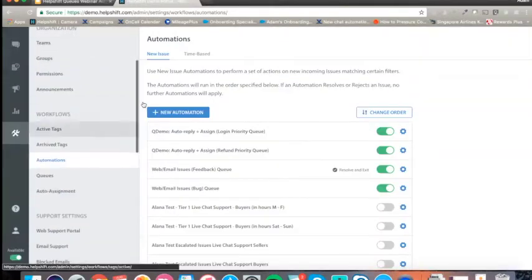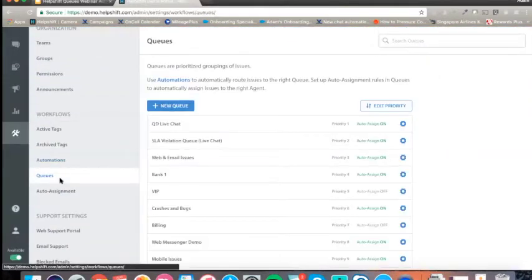Now let's look at queues, right? So if you look at my diagram earlier, you notice that the new issue automation sends things into queues. So queues are that grouping of common issues or common user types. Now, depending upon your org structure and your business model, your queues may look very different. For instance, one of the easiest ones to do is based upon language, right? Language is a very specific skill set where everyone's organized by the common language that they can speak, but they can handle different types of issues. That's one way to do it.